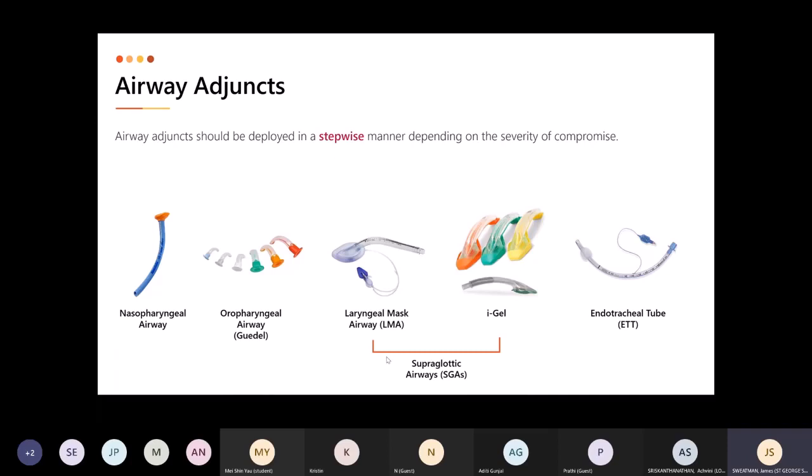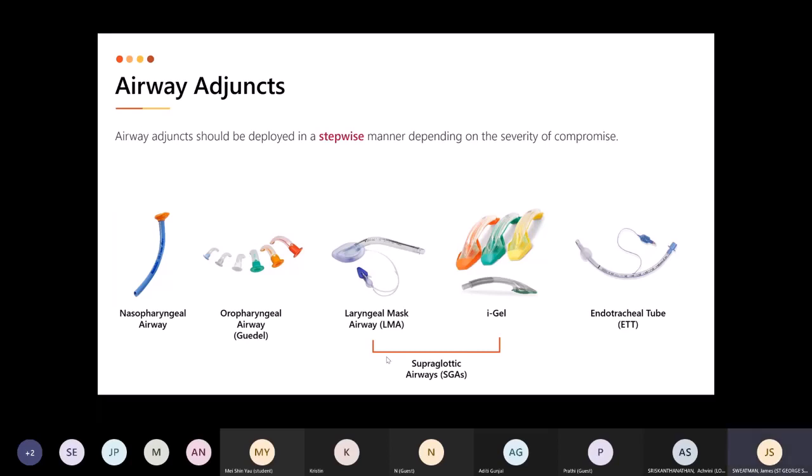And I thought I'd just go over this as well because it can be complicated. The airway adjuncts, you always deploy them in a stepwise manner, depending on the severity of the compromise. Okay, so nasopharyngeal airways, those things that you can stick in the right nostril and put a face mask on, and it helps deliver as much of that oxygen as possible into their airway. People who are awake can tolerate NPs pretty well, and we use them actually a lot in ICU for patients who just have a really dodgy airway. Essentially, we just leave them in there.